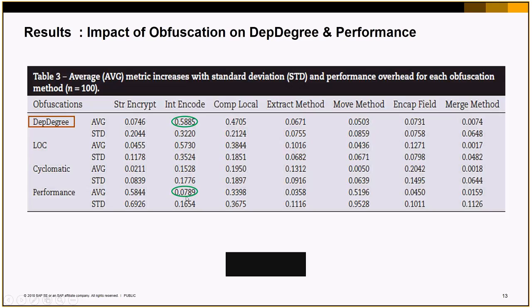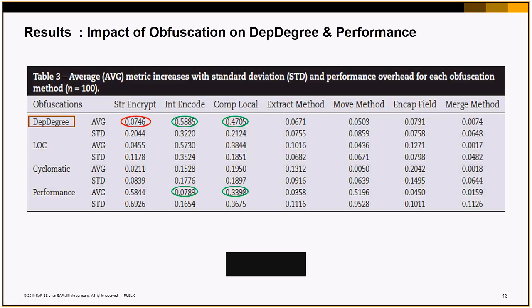At the same time, the performance impact is minimal. The second best case is compose local, and we see that it increases the dependency degree by a good amount and impacts the performance by 0.339. Now, when we compare these two, it appears that it's 5 times impacting the performance negatively.